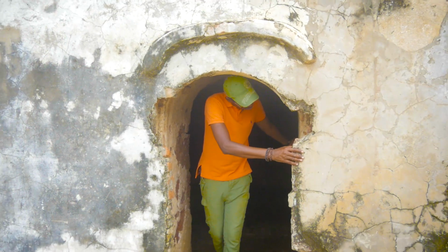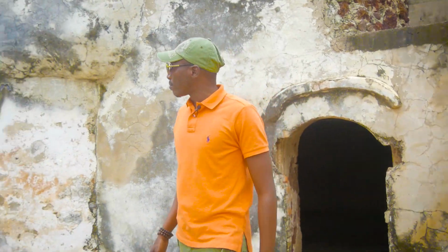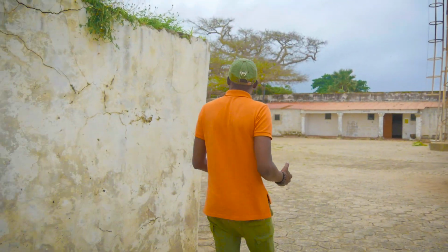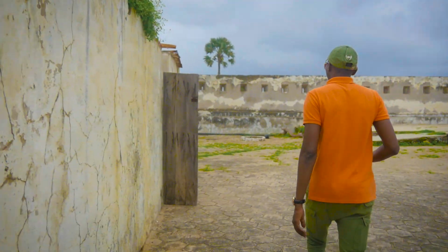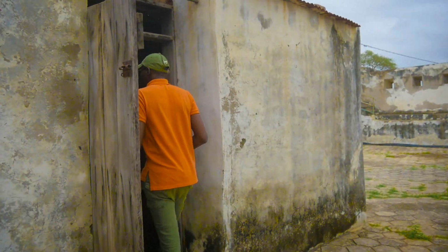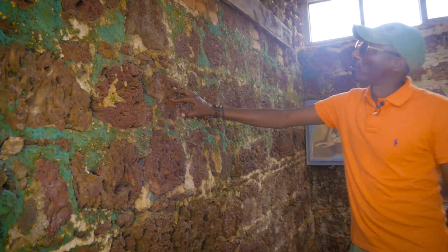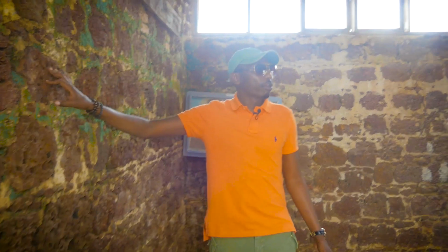And wow. This is something else. Amazing masonry done in here, and it shows the fortitude, what they've used to fortify this place. And it says a lot, and I like what I see here. And this place also has a little bit of artifacts. Look at the walls. Chiseled gravel. This is painstaking. Takes a lot of time.